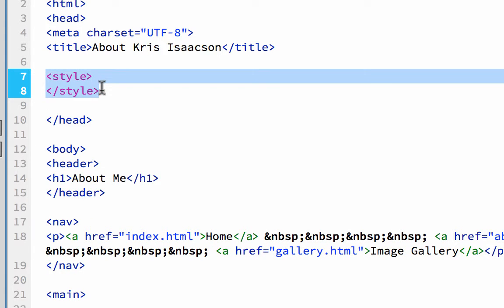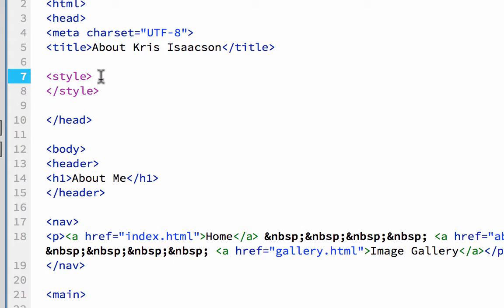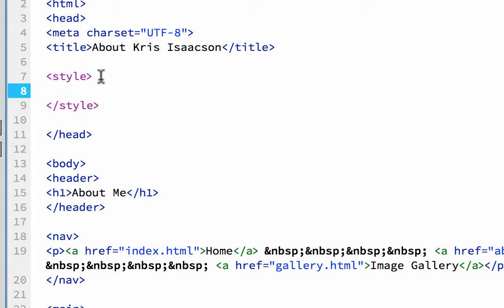Notice it changes everything to kind of this purpley color. Granted, it depends on the setting that you have for the view of your editor, and if you're using something like Dreamweaver or if you're using something else. So let's go ahead and create this style so that it affects all H2s. Don't worry about the specifics of what I'm typing right now, because in another video I will detail what I refer to as the anatomy of a style, but I want you to understand the difference between an inline style, an internal style, and an external style.